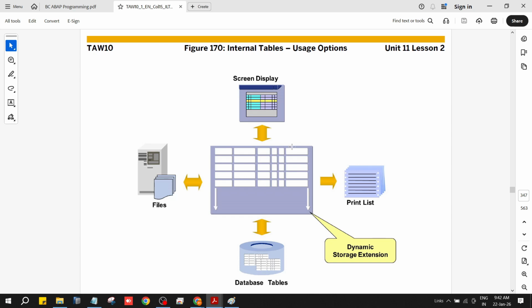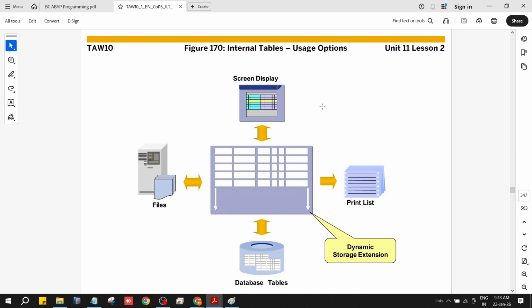In the same way you can download and upload. Download iTab data into Excel presentation, or else Excel data can be uploaded into iTab. You can write data to a presentation file or an application file, also possible.